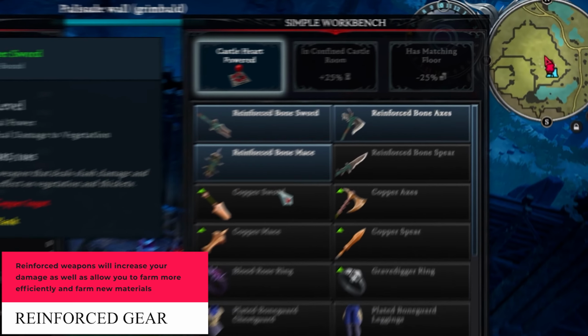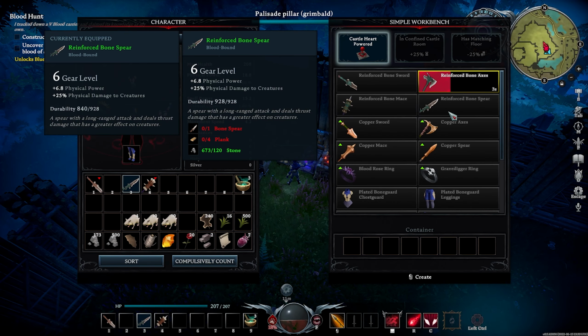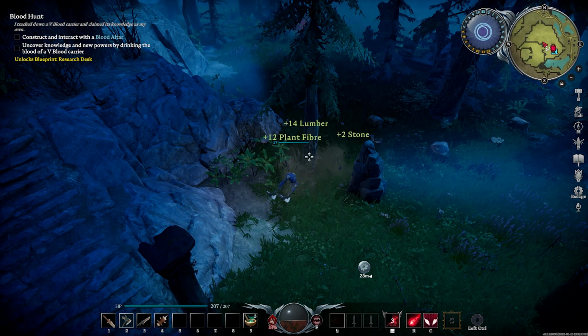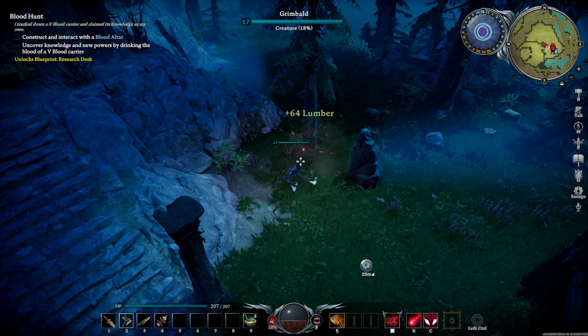Now, tip number 6 is to get your reinforced tools and weapons as quickly as possible. Not the bone ones you start off with, but the higher up, next up version. This will not only give you more damage, which is always awesome, but it will also allow you to farm more efficiently and farm new materials that are super useful and necessary going forward, such as copper.